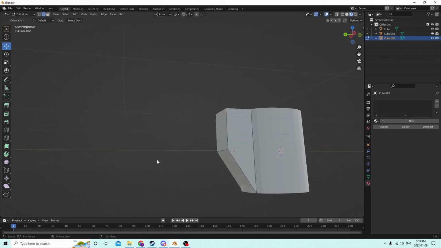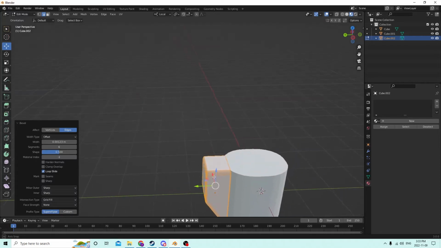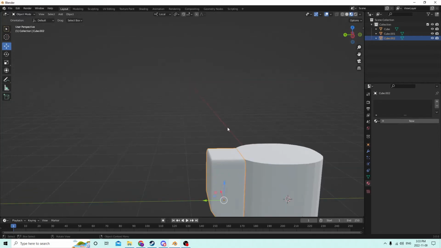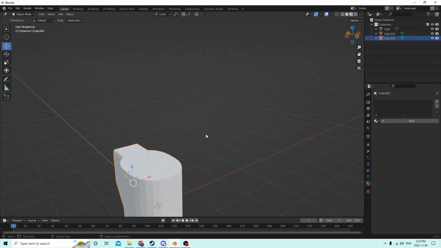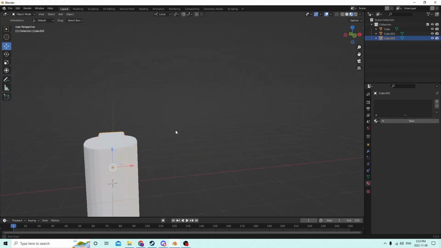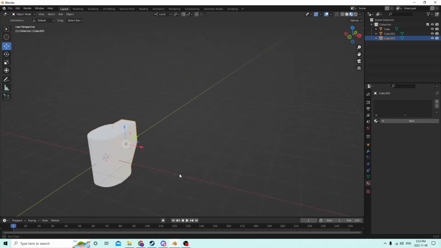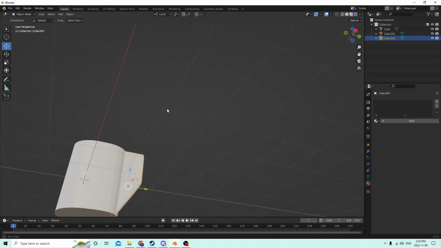Okay. And then we could probably, in edit mode, grab the whole thing, I suppose. Control B and see what this looks like. Something like that. Okay. And I think it looks pretty good. You could change it up a little bit if you don't like it. If you don't like the way I did it, you want to do like a flat edge or just a little block. Do whatever you need. I'm just giving you ideas, of course.